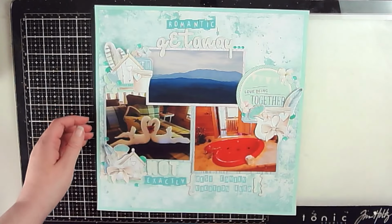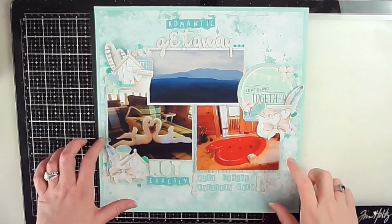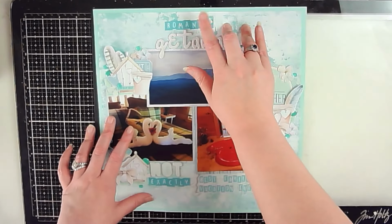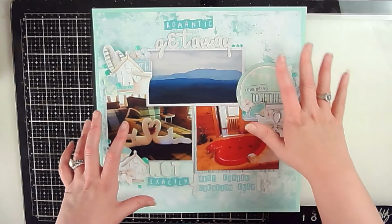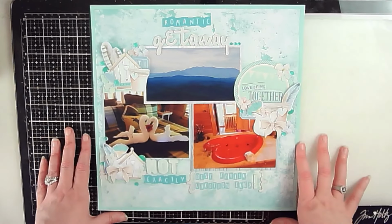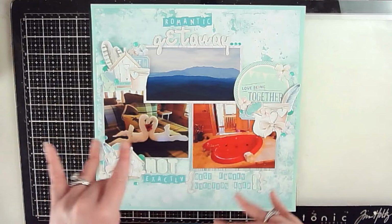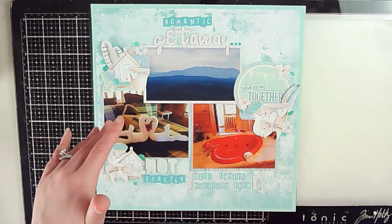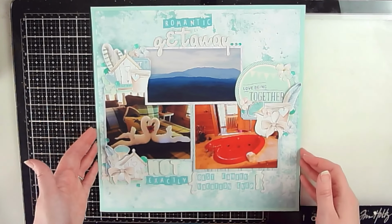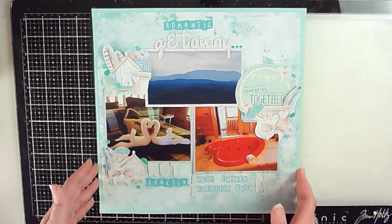This layout here was for, oh goodness, Moira and someone, I forget who it was, I apologize, but it was for the Secret Not Secret Kit Club's party, and the challenge was to scrapbook, and it was like a recipe one, so you had to do all these different things, and one of them was to talk about something that didn't go as planned, I think was something like that, or something along that line.